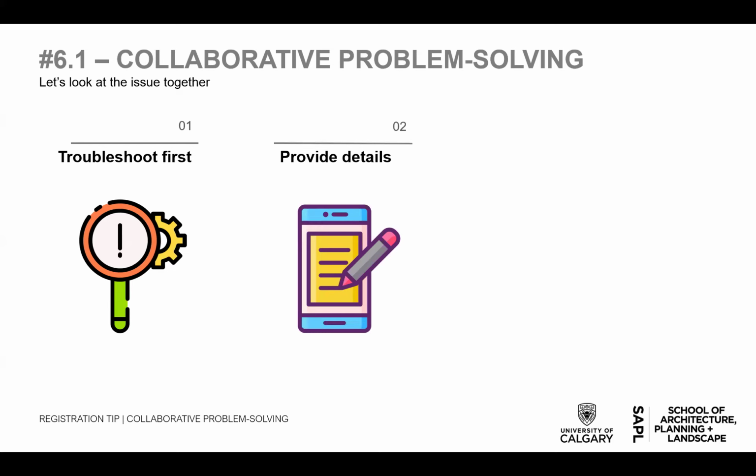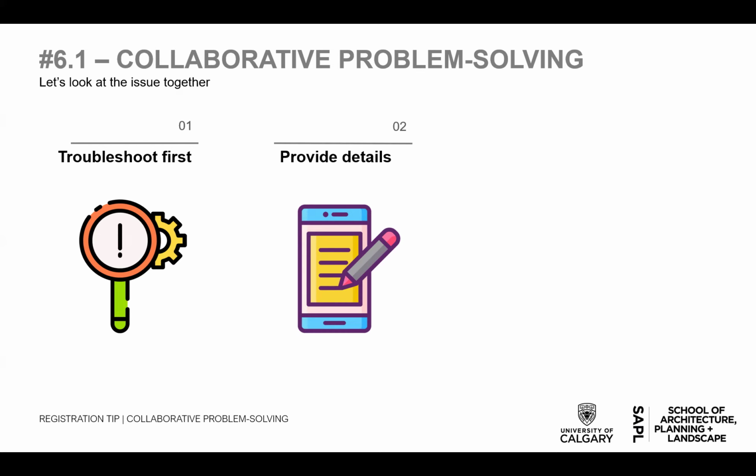Don't forget to provide your UCID number and use your UCalgary email address. I've definitely received an email from a student who only wrote, "I can't get into this class." They were using a random Yahoo account, and they didn't even sign the email with a name. Now, this may seem like an extreme example, but it does happen. So don't be like those students.